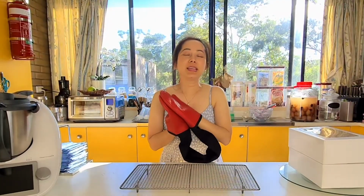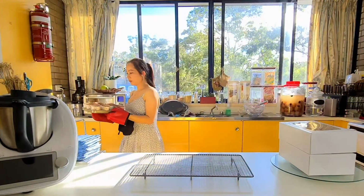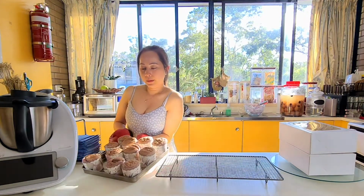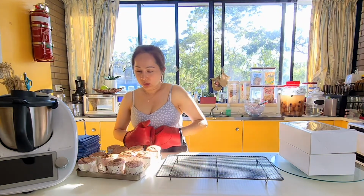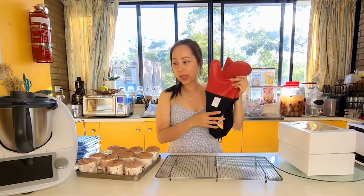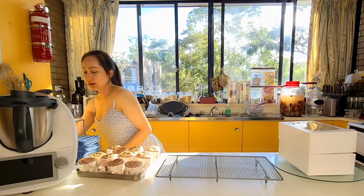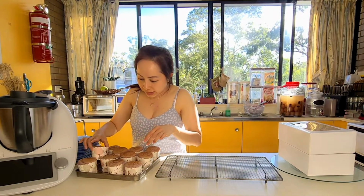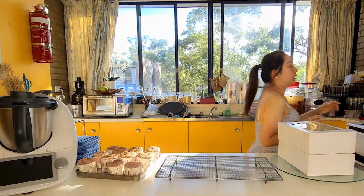Now my cupcake is ready. I will bring them out from the oven. It's still hot now, everyone. And I will show you some tricks. You can see this cupcake, they stick together. You can separate them out. And also you can see this one is a bit deformed in shape.